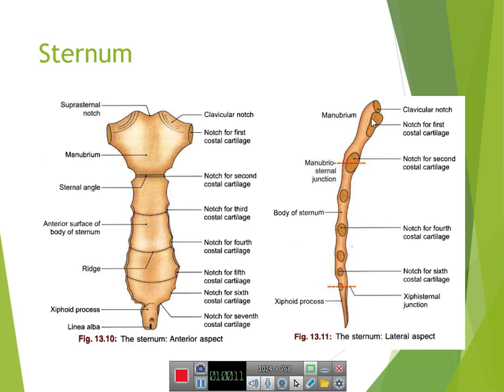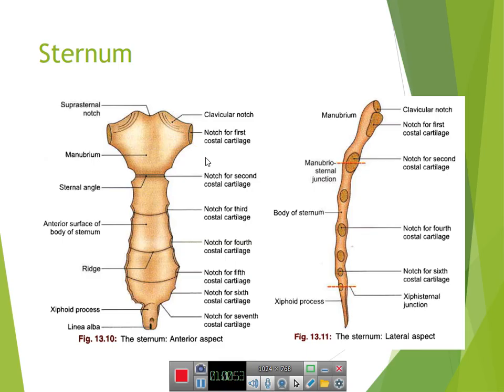and presents a demifacet for synovial articulation with the upper part of the second costal cartilage. Here is a half facet for the second costal cartilage and a whole facet for the first costal cartilage on each side, on the left side and on the right side. Half and half on the right and left side, and a facet or notch for the first costal cartilage on each side.